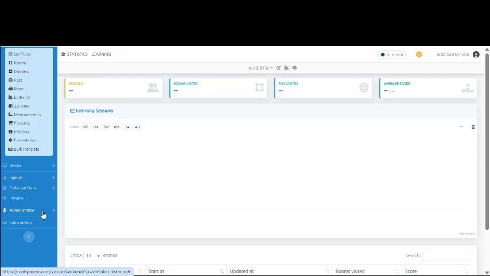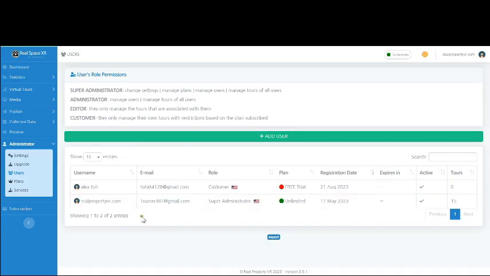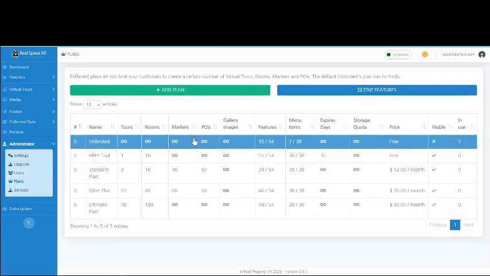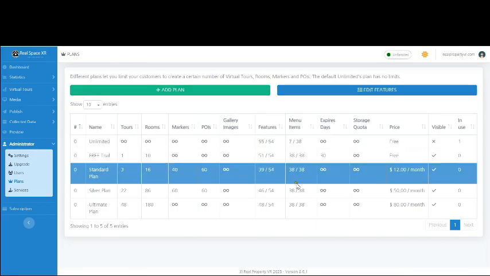Review, administrator, subscription. Settings over here is for you to do the setup for the subscription plan, how you want the plan to work out, and when people subscribe to your plan, how they make a payment to you, things like that. You can also check the number of users you have. Then you can create your plan. Over here is for you to add a plan, create a plan, and fix the prices.